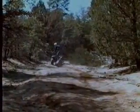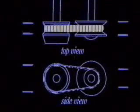Now, to further explain how PVT works, we have to get technical for a minute. The Polaris variable transmission contains 2 pulleys. They're connected by a belt. The belt is V-shaped and composed of a space-age material called Kevlar with tougher-than-steel aramid fibers running through it. The pulleys are actually 2 halves.